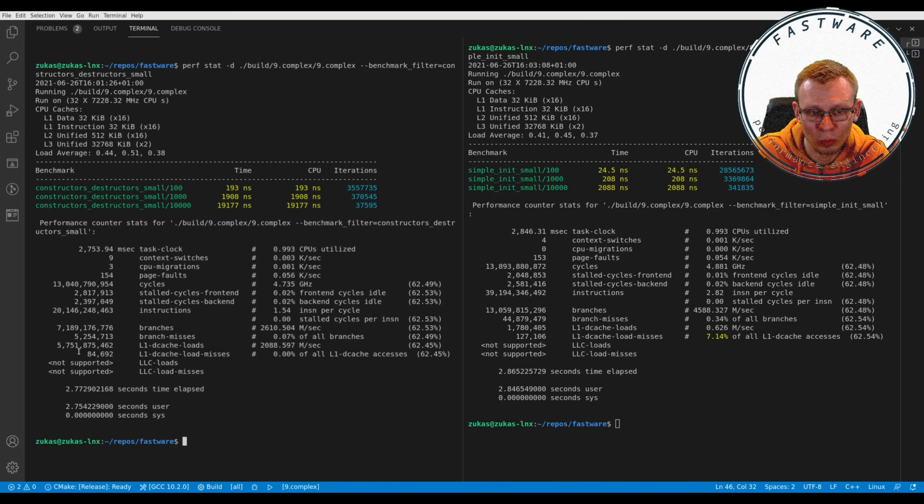This executed almost 6 billion memory references, so asking for memory, loading or storing. And here, it's only about 2 million. So it's about a 2000x, or 3000x, difference between those two.